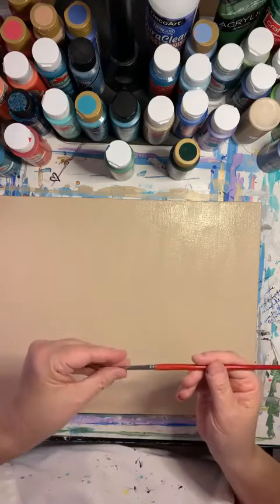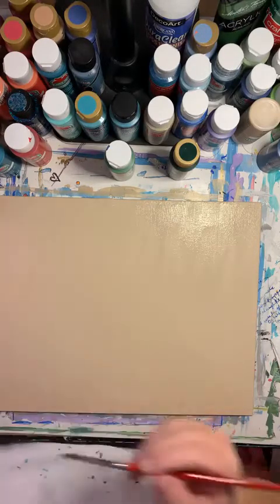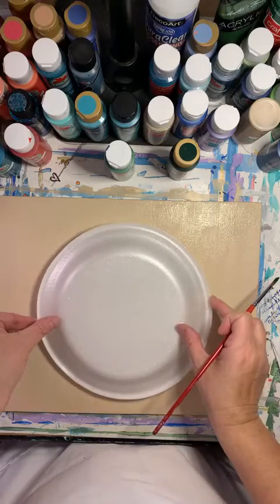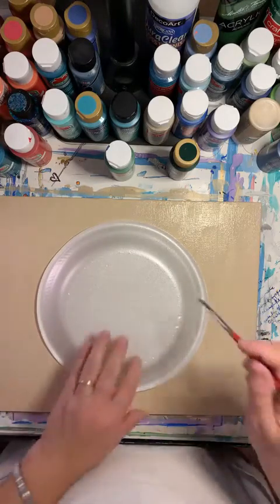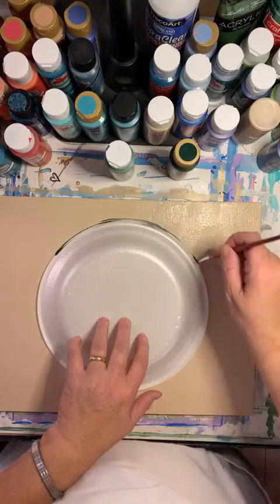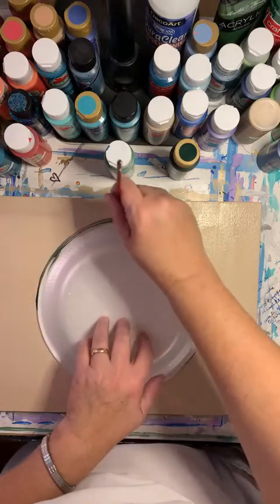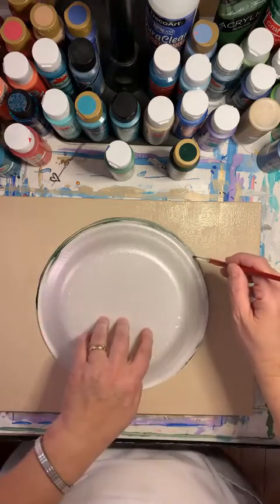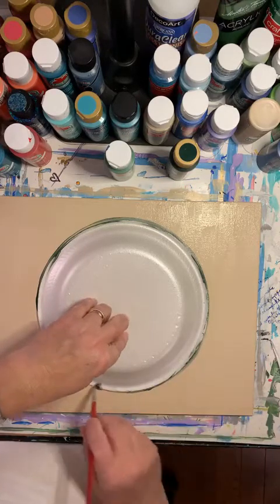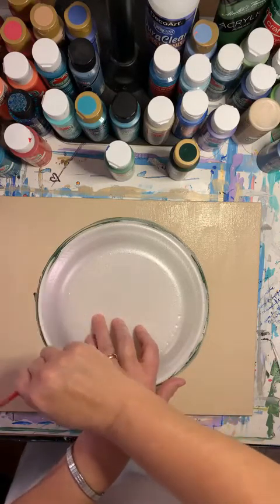Okay, I'm actually looking for a better brush, but I can't find one. So we'll just go ahead and dip right into that Hauser green that's over here on my paper towel. I'm gonna stand up. I'm gonna put this plate, kind of try to get it right smack in the middle there. That's about as in the middle as I can get, I think. And I'm just gonna pull that green line all the way around, and this line is just a marker for my eye, so it doesn't have to be super solid, just enough for me to see that it's there. And then you'll see we're going to completely cover this line up anyways.